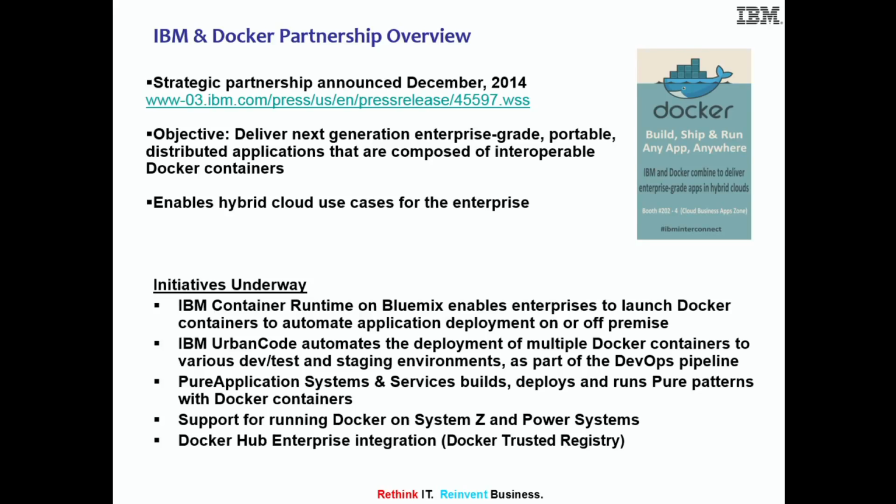So first of all, a little bit of recent history. In December 2014, IBM signed an agreement with Docker about a strategic partnership. And under this partnership, a lot of initiatives started between IBM and Docker. For instance, one of the initiatives was about IBM container runtimes in Bluemix, and this is basically what I will be talking about today. But this is not the only initiative that has been taking place since then.